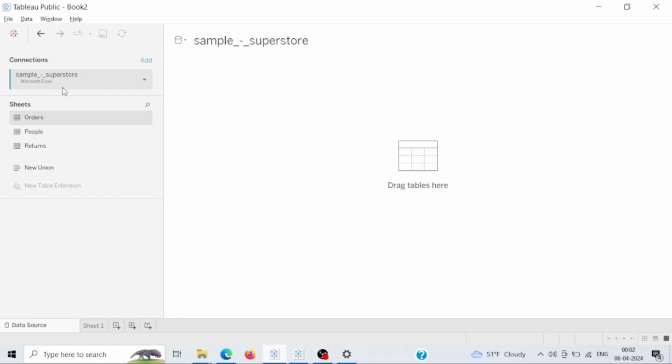In terms of an Excel file, these are nothing but the worksheets present in Excel. So that Excel has three worksheets, Orders, People, and Returns, which are present here as three separate tables. If you connect in Tableau Desktop to a database, here you'll see all the database objects listed over here, all the tables, schemas, and views, and you can drag them over this canvas to start working on it. So let me take the Orders data here.